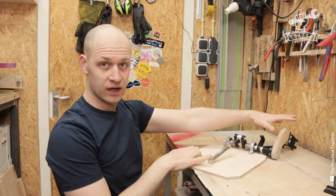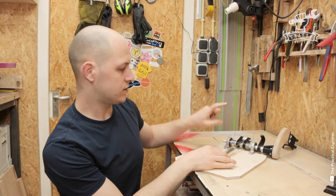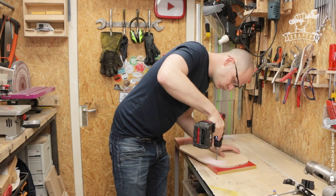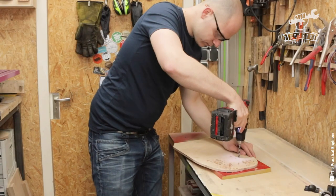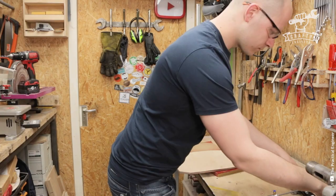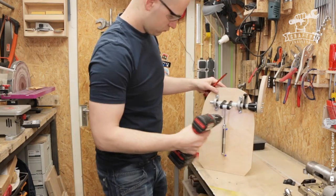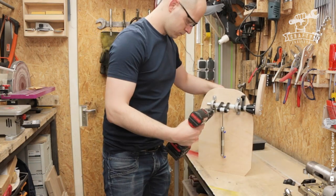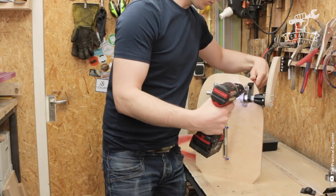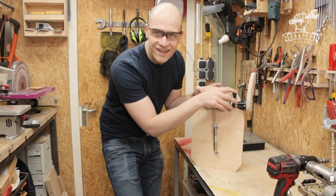This is the arm where the umbrella will be mounted on, and it can swivel like this. So the next step is to fix these onto the back panel. Nice.